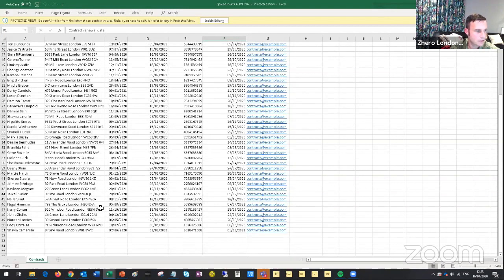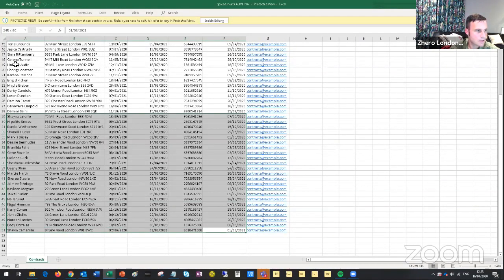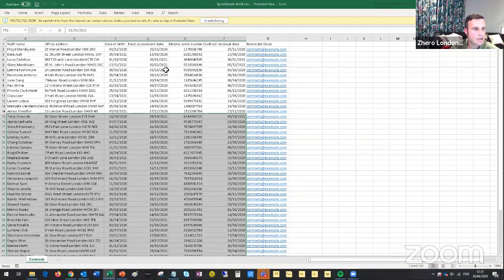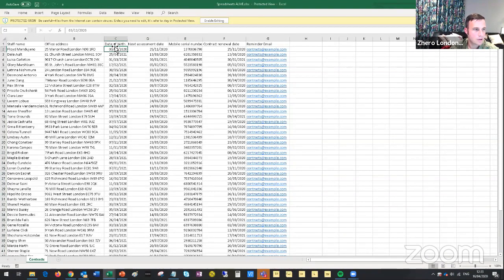In this example we're using about 50 staff, and how we would manage, for example, setting up a reminder system instead of just having reminders in your calendars or trying to keep track of all these dates that can be very important, to actually set a reminder on, for example, the date of birth.